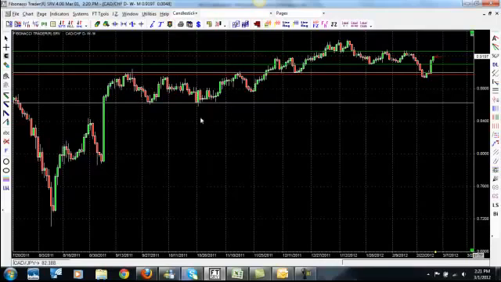Now, in this chart on the CAD CHF, the CAD Swissy, we have multiple channels. So we have a channel here, okay. And then you can see, and I'm just drawing this out as I go, okay, a channel that's been here, which is unbelievable opportunities. And then you can see that there's kind of a mini channel going into here. So it's not the greatest channel, but let's look at what we got here and how to trade these channels.